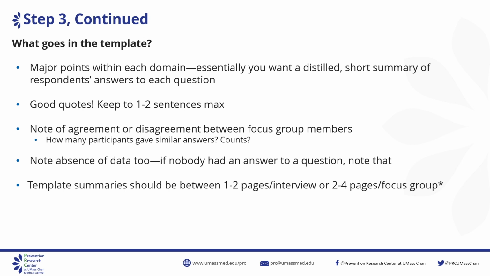A good rule of thumb, and this is truly guidance, not specifics of what has to happen, is that these summaries will probably end up being between 1 to 2 pages for about a 30 to 45 minute interview, and maybe about 2 to 4 pages for an hour-long focus group. Again, this will be highly dependent on how you organize it. If you use a table versus a bullet pointed outline, it's going to look a little bit different. But I wanted to include this not so much to provide hard and fast rules, but to show we really want to distill this down into a quick and dirty summary of what was in that transcript or recording.